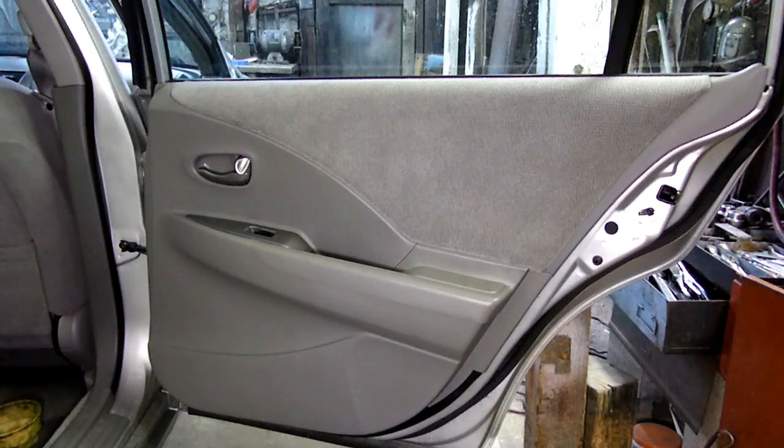Today we're working on a Nissan Altima. This one happens to be a 2002 model. And what we're going to be doing today is taking off the rear door inner panel.